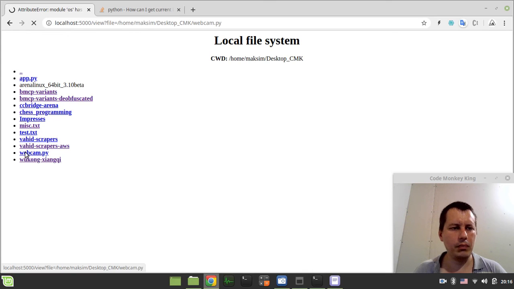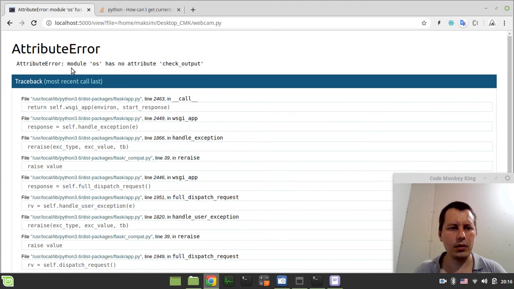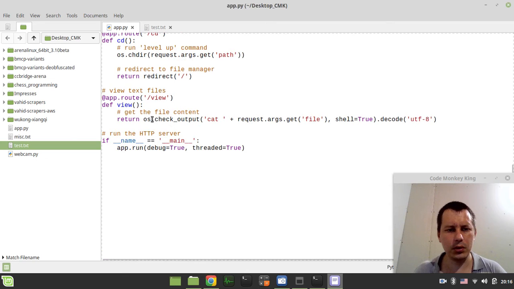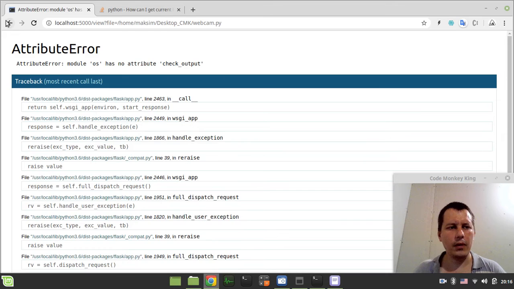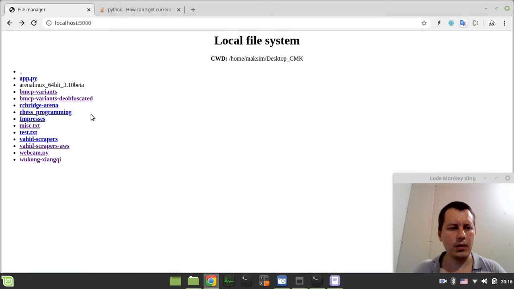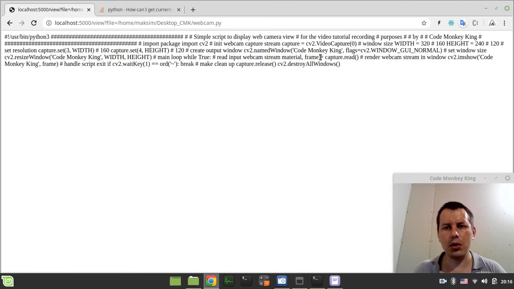So it should now be printing. OS doesn't have check output, so yeah, not the OS but the subprocess. So subprocess, save and update, and let's have a look. So here we have the source code.